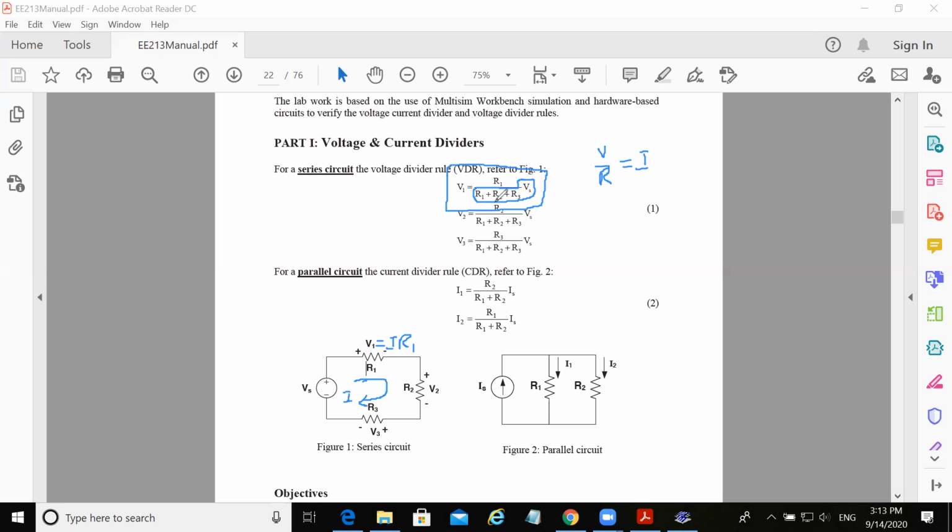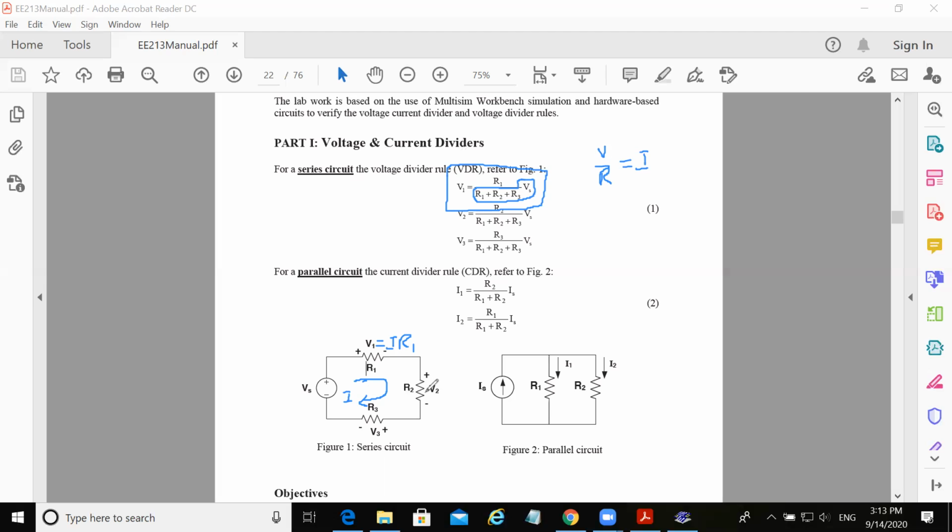And you might be thinking, why don't we simply use Ohm's law to find the current and then multiply it by the resistance? The answer is the convenience. In using this equation, we don't have to perform that intermediate calculation of current, and we can directly find V1 in terms of the resistors and the source voltage. So this is for the convenience. You know R1, R2, R3, and Vs. You can use these quantities directly in this equation to find V1.